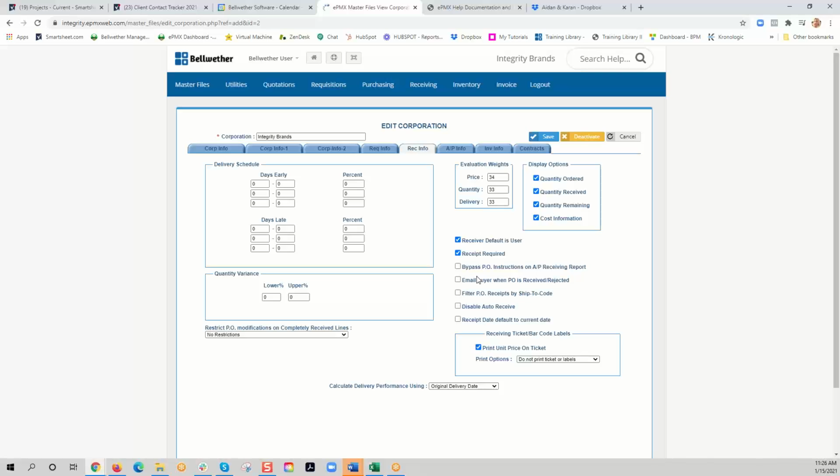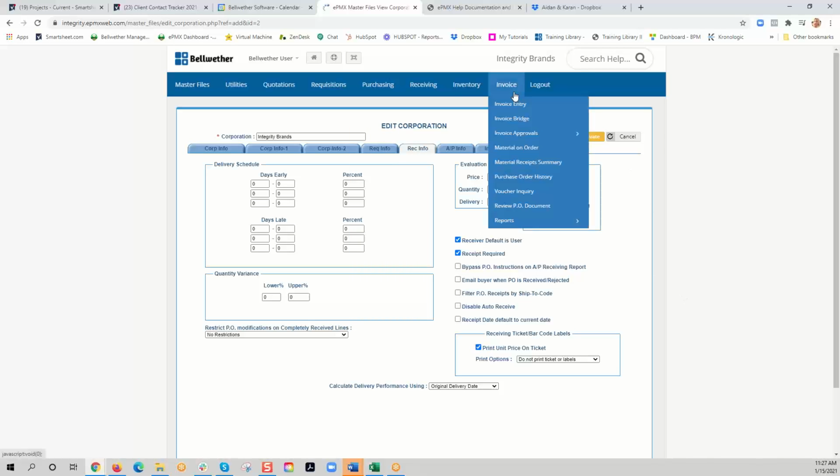Receipt required. So why would you get the receiving module if you don't want a receipt, right? You wouldn't. So if you don't get the receiving module for any reason, let's say Jam Cellars. I know you guys have probably heard me talk about Jam Cellars, that winery that I spent a ton of time with over the past year, and now they want to cancel. They said they have a new accountant, and they say we can't do what they want. Well, for them, they only bought the purchasing and the invoicing module.